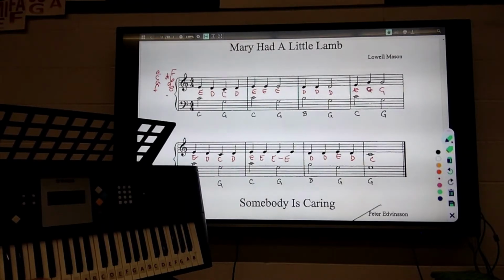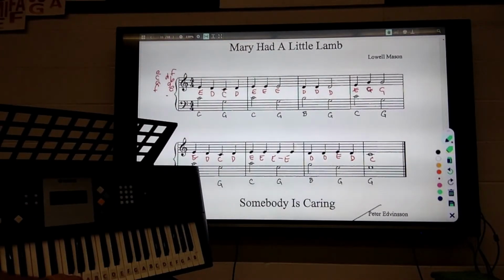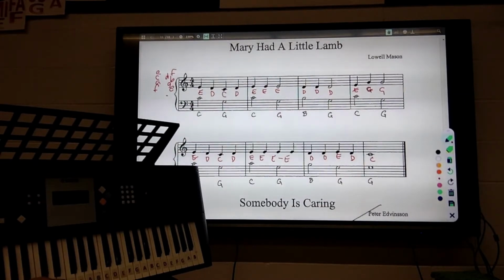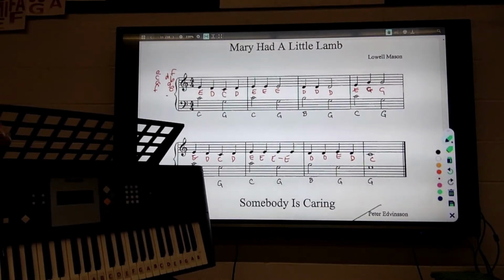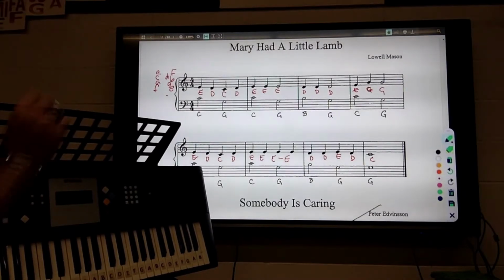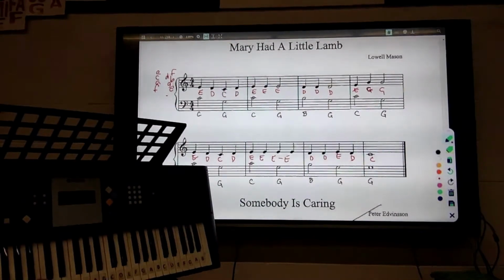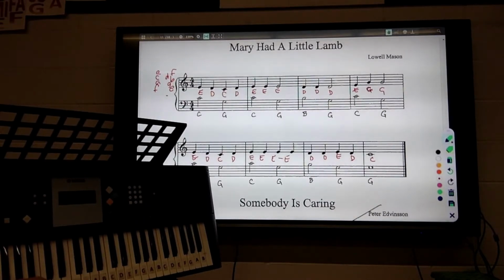Now I would go from this E to this G because the E to the G on the staff goes up just a little bit. When the notes are close together on the staff, they're close together on the keyboard. So I wouldn't jump all over the place and do something like this. I'd keep them close together, just like they are on the staff. The second line would go E, D, C, D, E, E, E, E. There's 4 E's in a row that time. And then D, D, E, D, C.